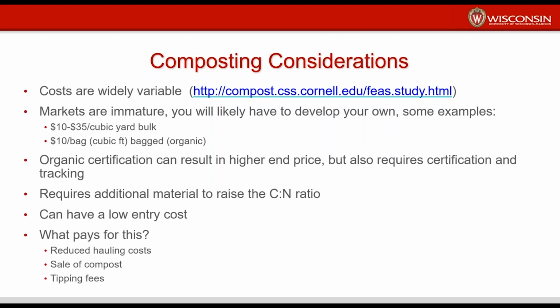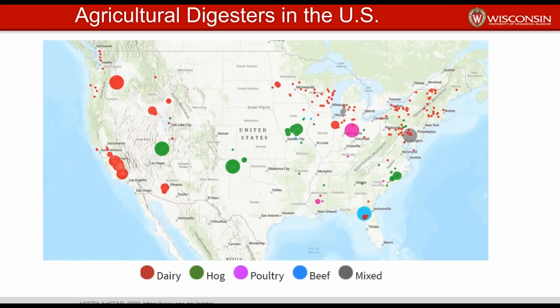You can reduce your hauling cost by almost up to 50%, maybe 40%. You might be able to sell the compost, and you could take tipping fees if you were going to bring in other materials that people are trying to get rid of, like food waste. But that again might require more permitting. It's more work to manage it. I always say if you want to get in on the low end, it's easier to start just with your manure and then add things as you test out and get better at it. Now, again, those in-vessel systems are a little more sophisticated. They provide a little more ability to control the compost, but again, have a higher capital cost.